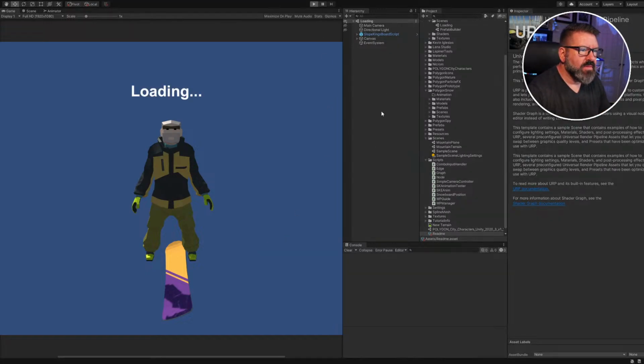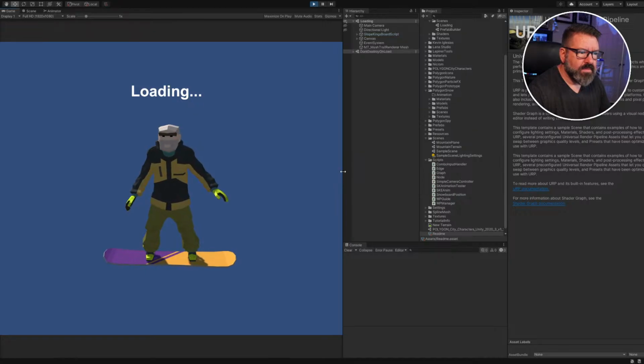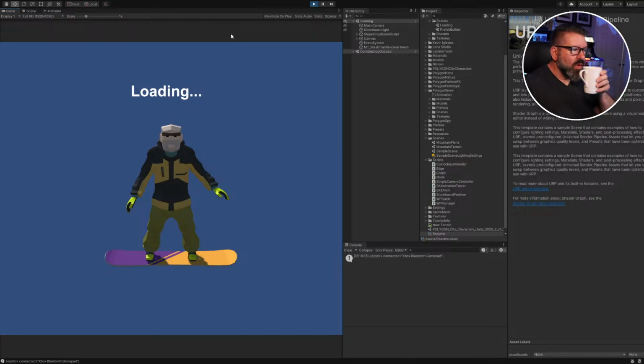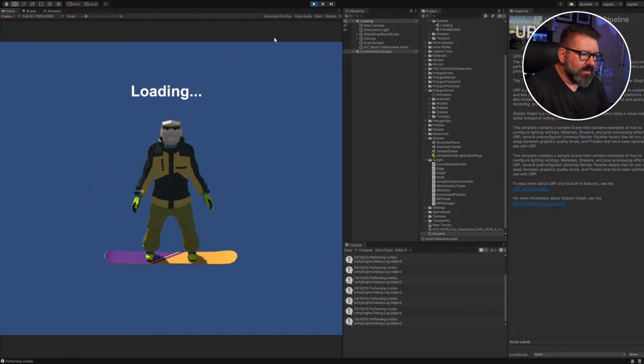L1 and X. It helps if I turn the controller on, huh? Okay, it'll be good. L1 X.